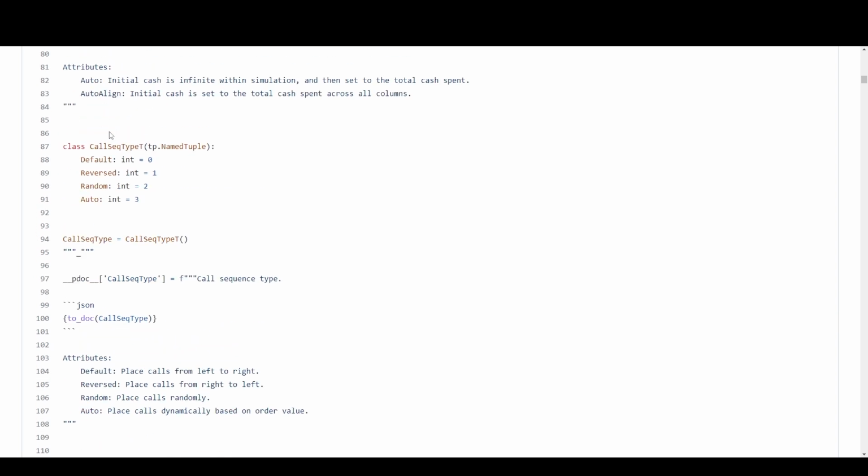These things. I really want to, for some reason when I do this F call sequence type and then I do this JSON thing, it doesn't work for me. Maybe, let me try that.